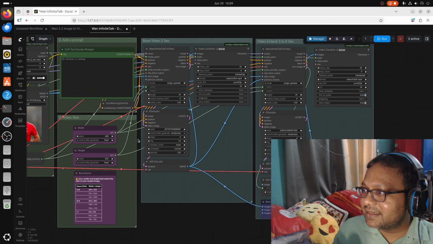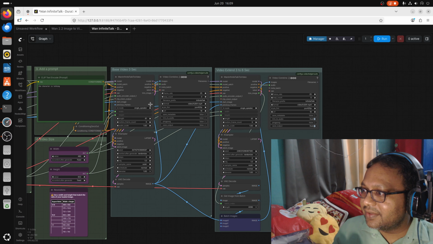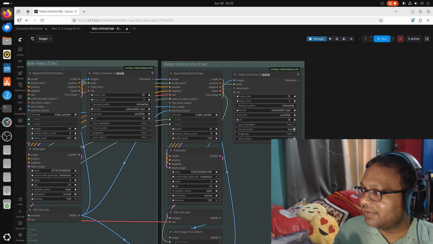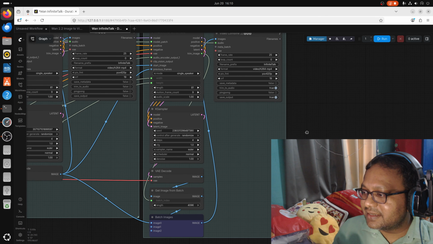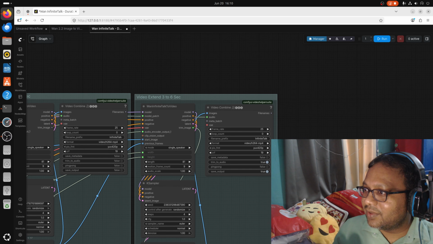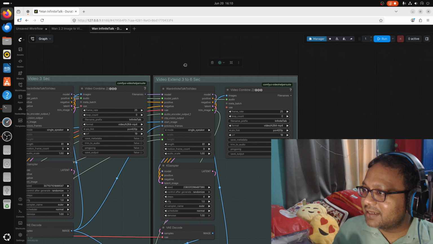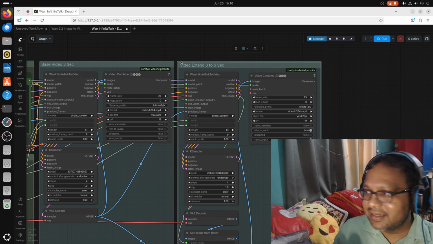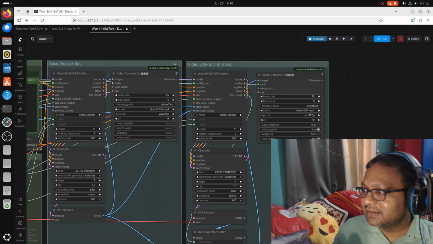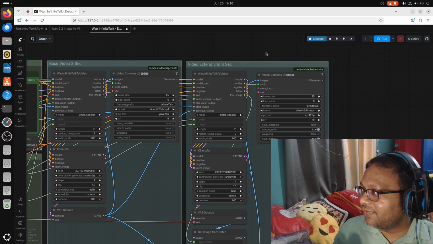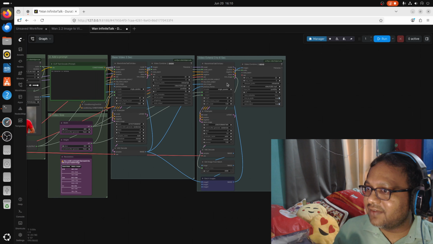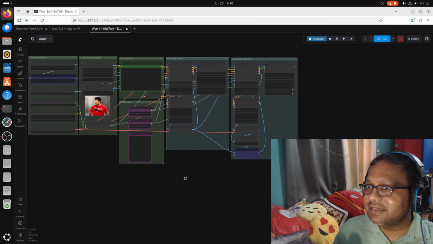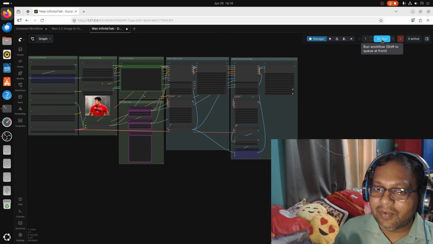And on the right hand side you could see this is a video that is to be generated for 3 seconds, and then this is the part where we extend it to a 6 seconds video. So if you want, you could just bypass all this, and you can set save output to true here, and you can make that a 3 seconds video, but we will be making it a 6 seconds video. So once it is done, this is the UI. So let's just run this workflow now.